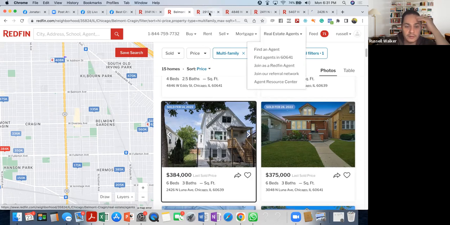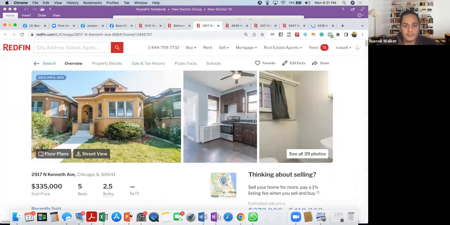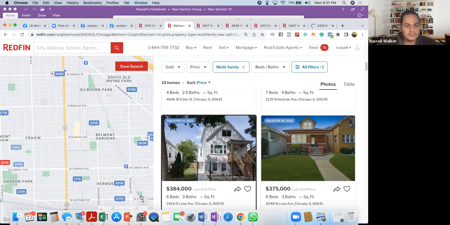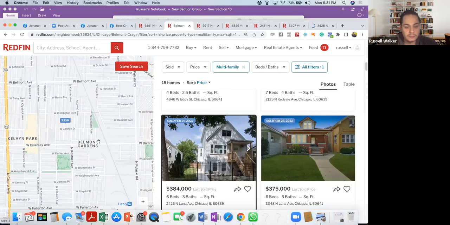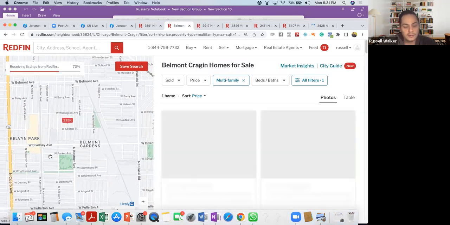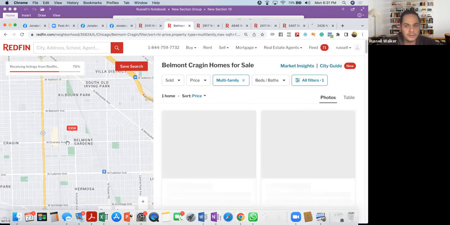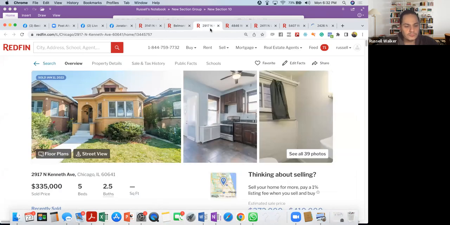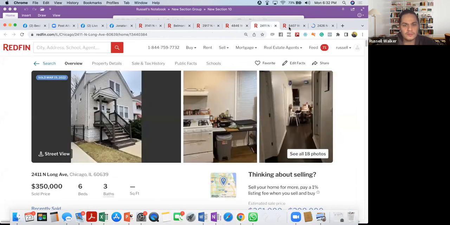So how to get the ARV, this is what you gotta do: find the comps that sold recently. And if you look at comps and you're in about half mile, like right here, and you see 6, 7, 8 really good comps, then you don't zoom out, stay there, right? Use the comps that are there. I only zoom out when I don't have comps, right? So here we're just gonna get the average, right? So we have a 335, we have a 408.